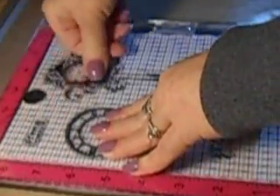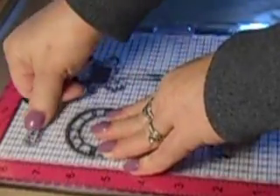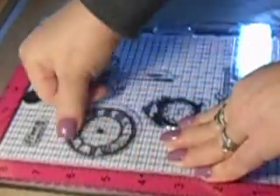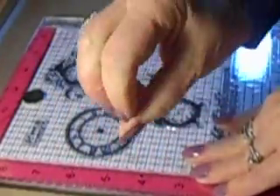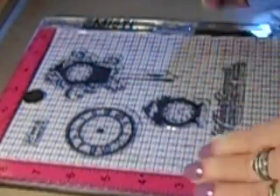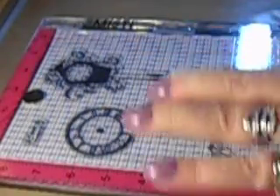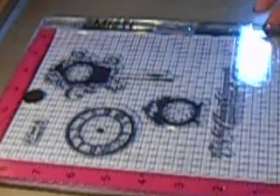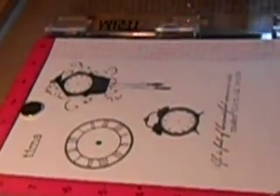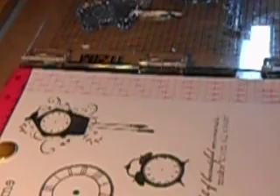You have to be careful, especially if there are letters. If you have words, don't really press down hard because you're going to expand your letters and they won't be as crisp and vibrant. Just a light press if it is words and letters. For images you can muck it down and it'll be fine. Perfecto! You couldn't get that any better. Isn't that awesome?